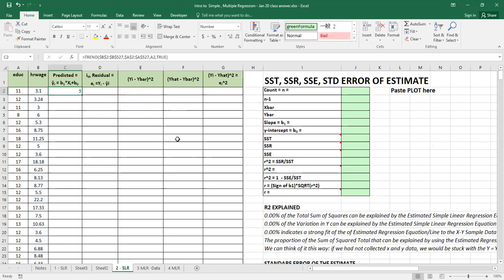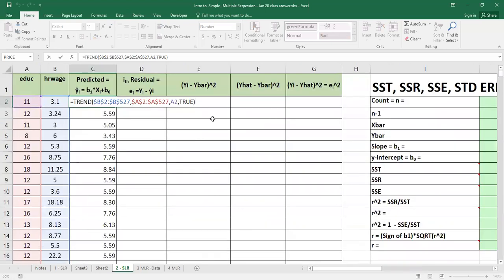Alright, then copy down. So these, guys, are our predicted values on the ordinary least squares line, your regression line. These are our predicted values given your X values. Okay, any questions, guys? Let me show this formula. Or of course, you can also use the, let me enlarge it. You could have also used the forecast function. So here we're using the TREND function in Excel.